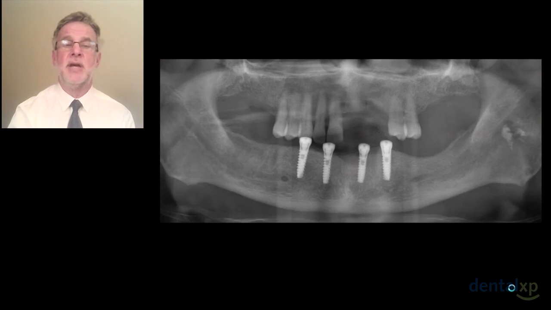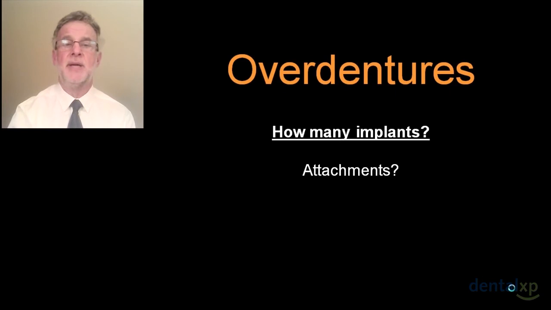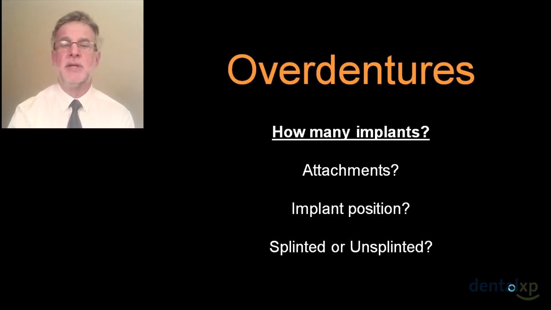And here is a case of 4 Mistrals, typical kind of placement, anterior to the mental foramen. We've got more bone to work with than in many of our other cases. And here again, clinically, Locators are very popular these days. And this is how we treat a lot of our edentulous mandibles. But you notice there were 4 implants there. The question is, how many do we really need?